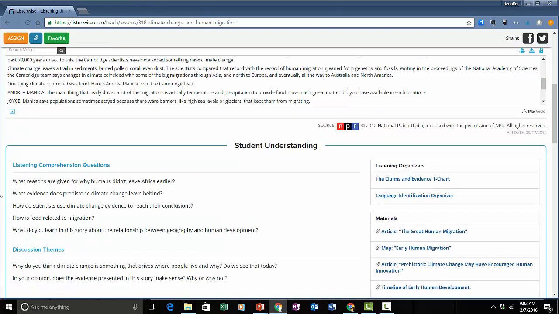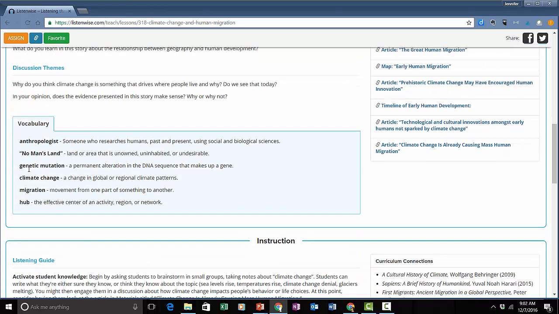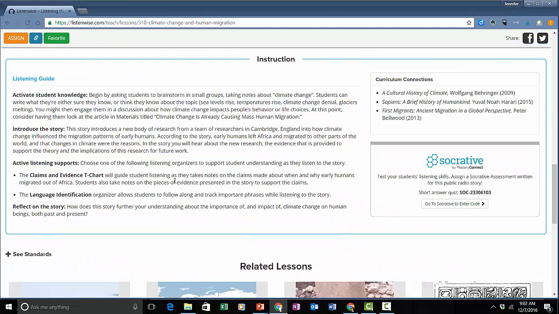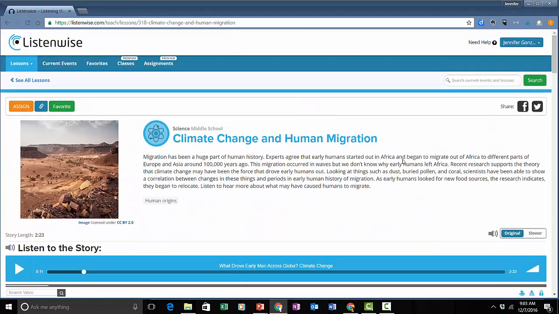Just like in the free account, you get the listening comprehensions and you get graphic organizers, but now there's other materials that have also been added. So some discussion questions, a list of vocabulary words, which can also support your ESL students especially. Related materials like articles and maps that can support students learning on the topic. And a lesson plan that can help the teacher introduce the podcast and make it a much more complete lesson. So the premium really gets you a very robust set of support materials.